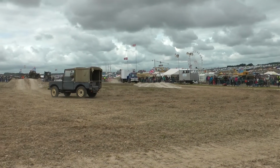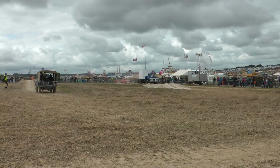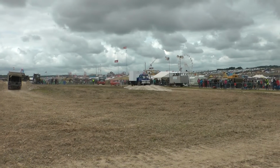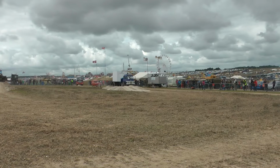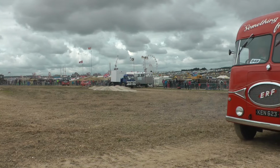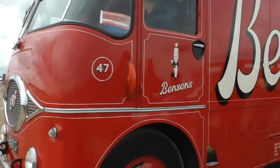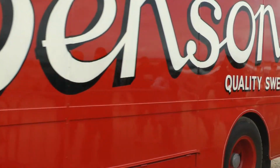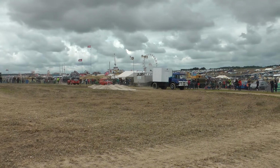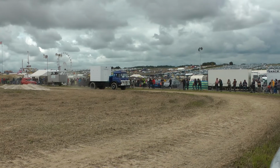1972 Bedford KM. Now the KM is the big Bedford that was designed for going out there and hauling a bit of heavy stuff. It was the larger size of the TK and was first registered as a cattle lorry. Still has the original cab, which is quite good going for a vehicle of this age. Typically the medium speed we're up to gives you a little bit more flexibility out there on the road. And that's owned by Mr. Creeper, all the way up from Cornwall. He's brought the vehicle to be with us.